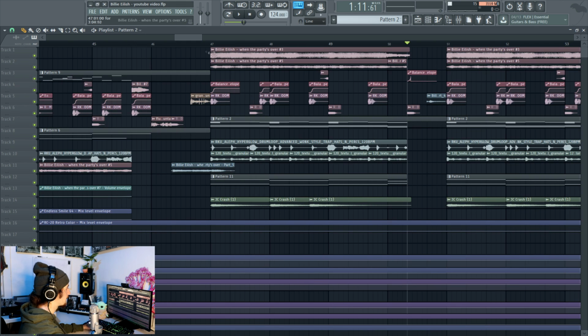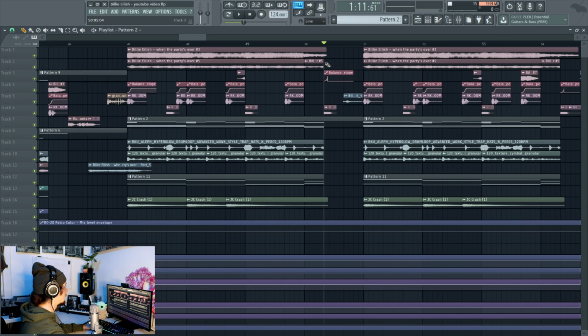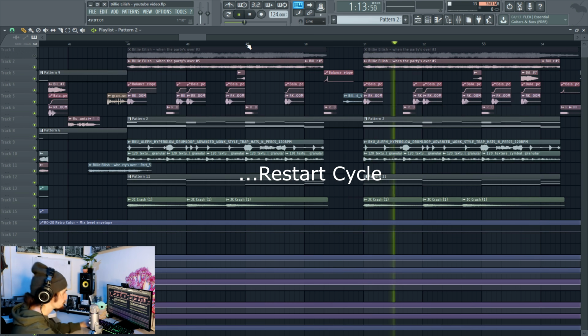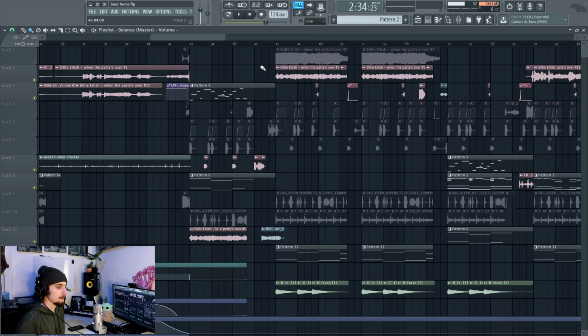I put an extra clap at the end of each phrase and some silence, and that's the beat catching back up with the phrase so it can restart the cycle. Way more difficult than it needed to be because I was always going back and wondering, how long is this actually?